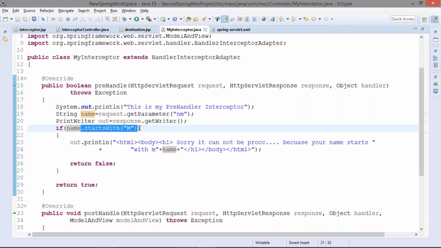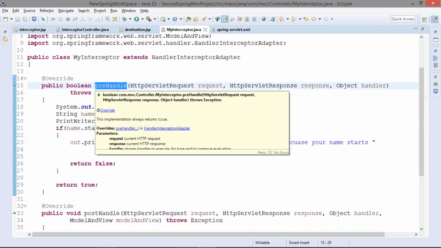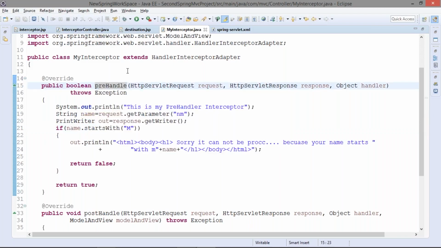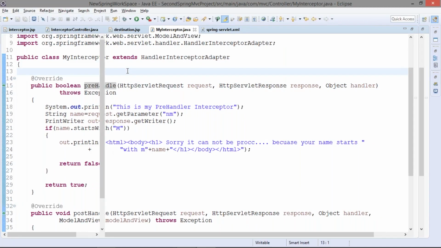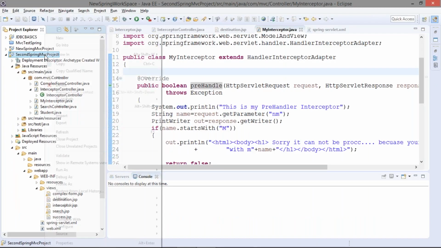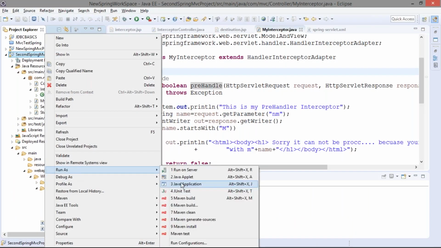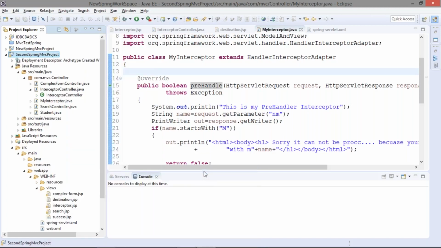If the name contains capital M, we will not proceed with that request. We are implementing that just before your handler. Now let us execute and see whether my program is working or not.